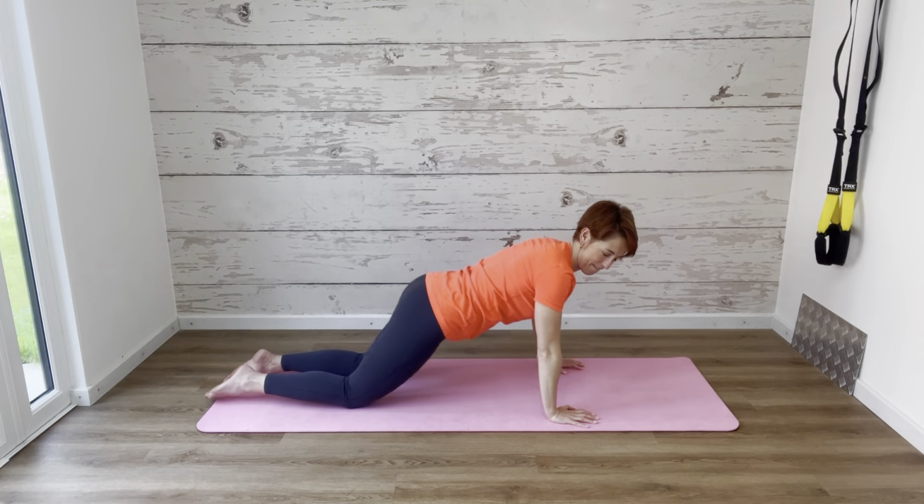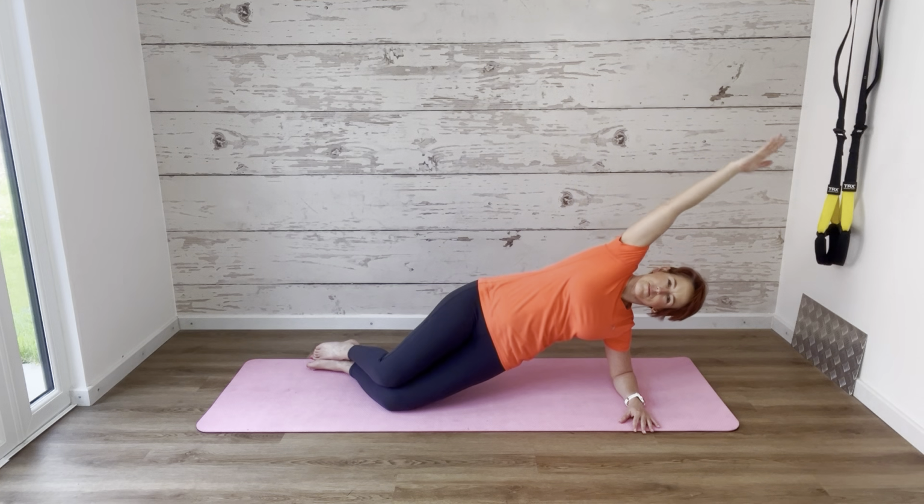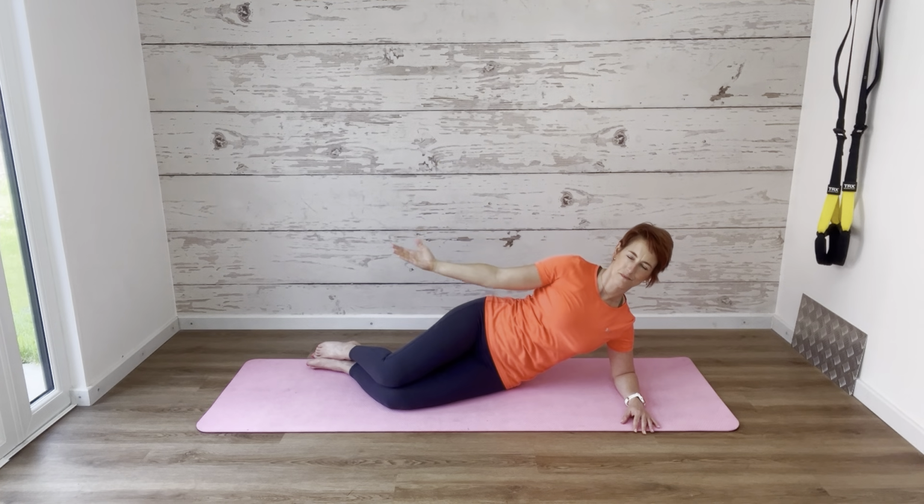We're going to come up and change position now as we move over onto our right side. And here we're going to start on the forearm, elbow in line with the shoulder. You're going to have your knees forwards, heels back in line with your bottom, and you're going to start lifted out of the waist.